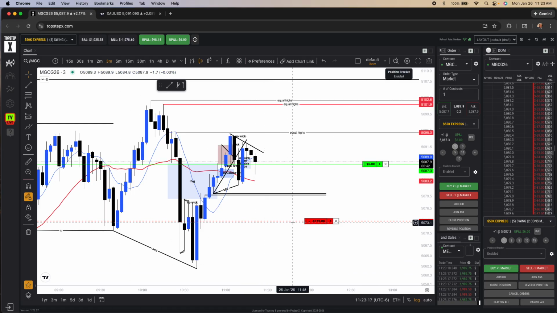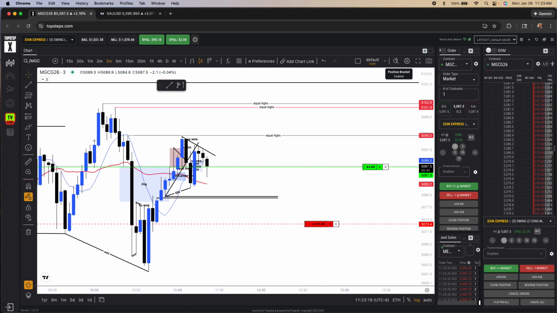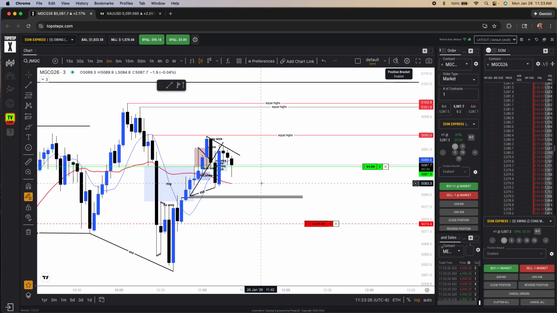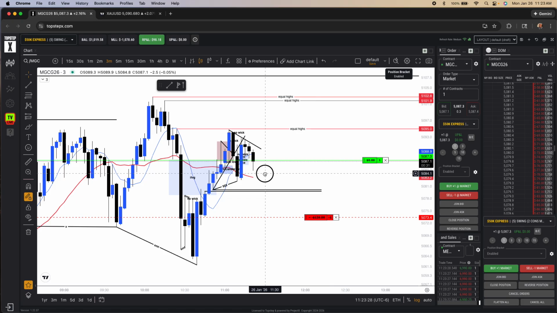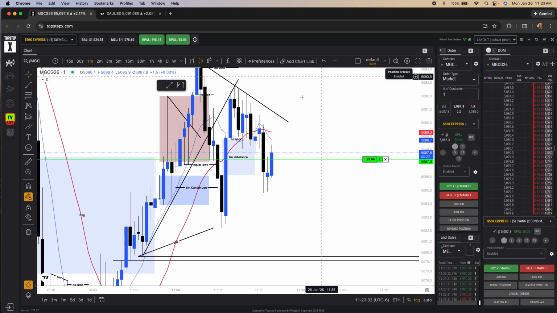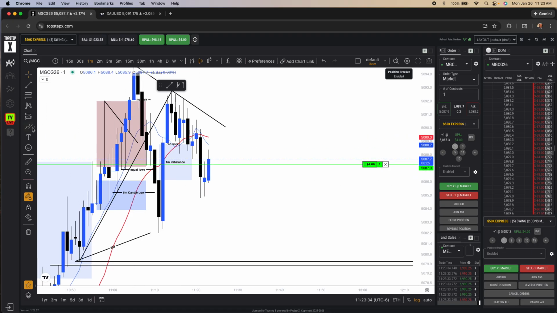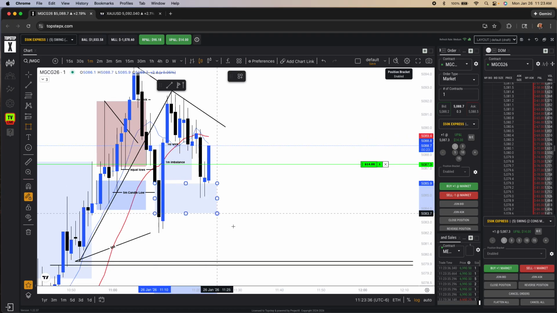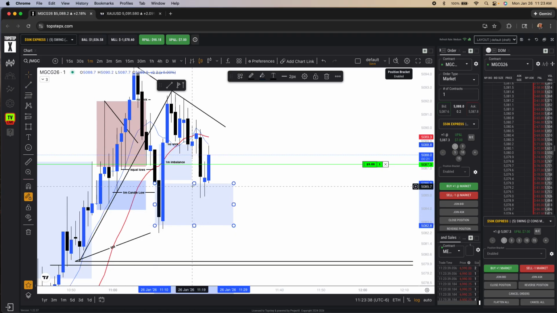And I really don't have to move that. That's just in case we have some random spike at the moment, like boom, which can happen. So just while I'm talking and doing all of this, I don't want that to happen. We're going back to the 1 minute. We can see we're tapping into the 1 minute order block. We are getting a good reaction out of it so far.